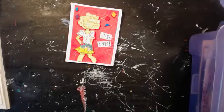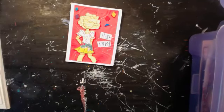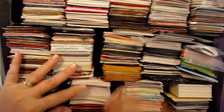Let me get that over here. I have to keep walking around my table now that I rearranged my room. So let's see which one's a good example. Got a bunch of trays here. These are ATCs. I'm trying to see where my art card bin is rather than the ATC. Well, I'll show you the ATC one because I'm not sure which one without knocking over my lamp. Okay, so for instance, here's one of my many ATC trays. These are all ATCs in process.